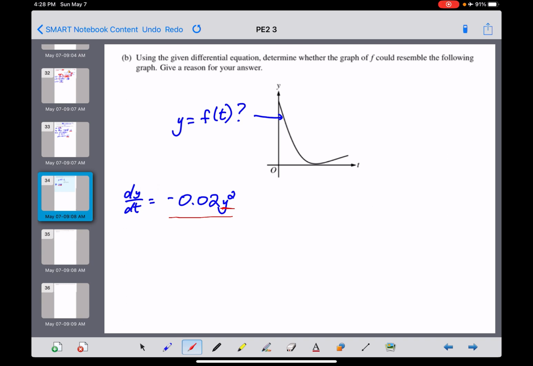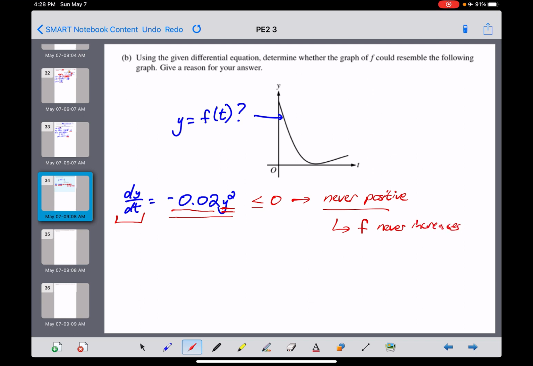It's always positive or 0. In most cases, it'll be positive, and a negative coefficient times a positive number is going to get you a negative quantity. So this derivative is always going to be less than or equal to 0, but basically what that means is that the differential equation that they gave us is never going to be positive. And if a derivative is never positive, that means that our function f never increases.